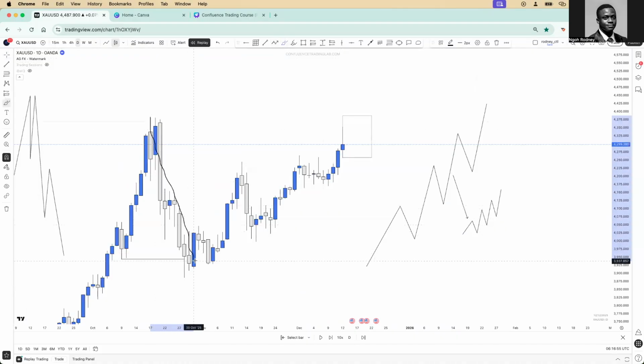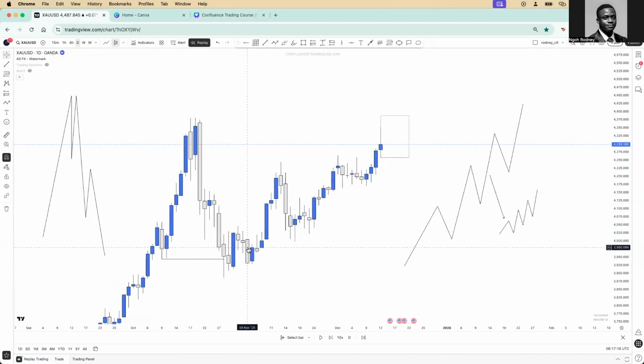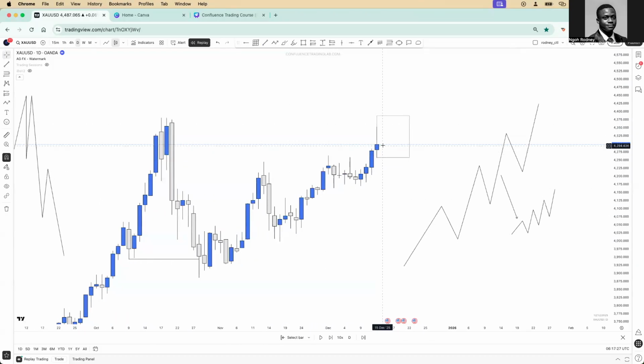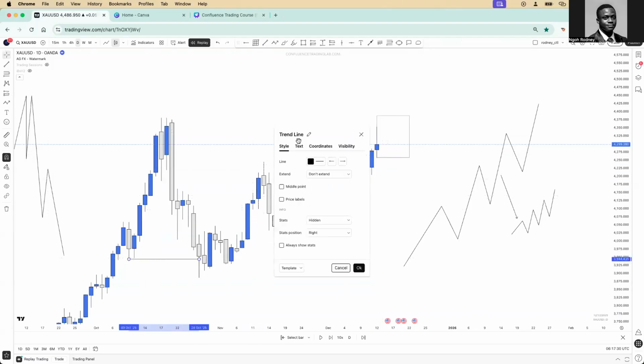So this whole leg that is breaking this structure here, you can see that we have a high there, a lower high here, and then another lower low here after this one. Now when you go on H4, you'd have a whole different, more structure. Now, the way I interpret market structure is a bit different from what is online. The idea there is that when you have this first break, we say that this is a possible fake breakout structure on the daily.